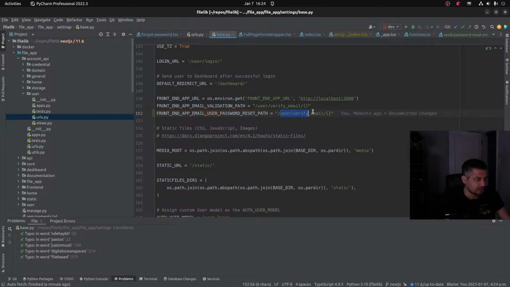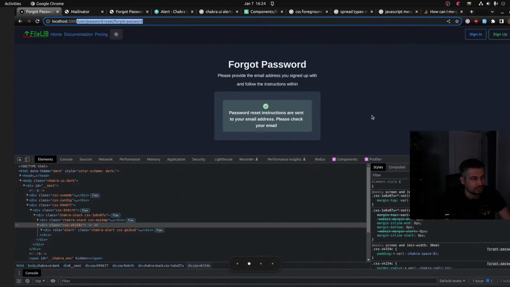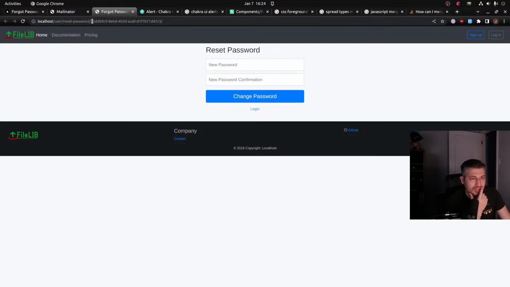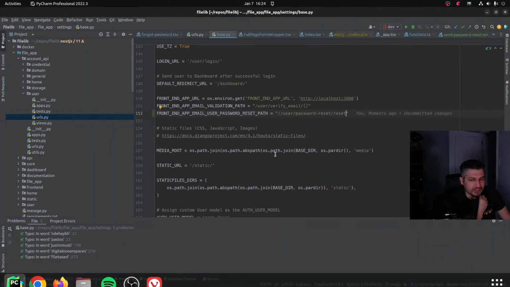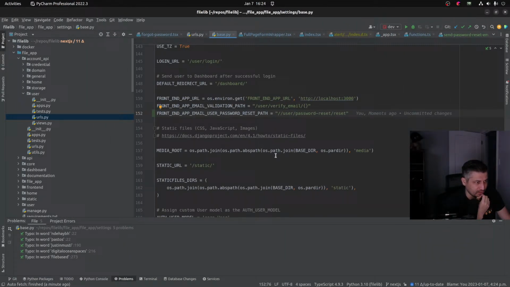What I'll do here is forgot password, password reset, and then reset token, password reset. It needs to work with a token that expires. So the token that it is using right now is this one right here, reset password, and then it is doing something with that.